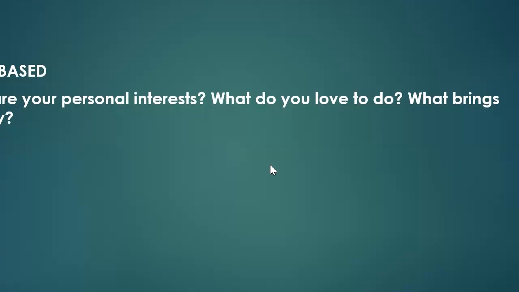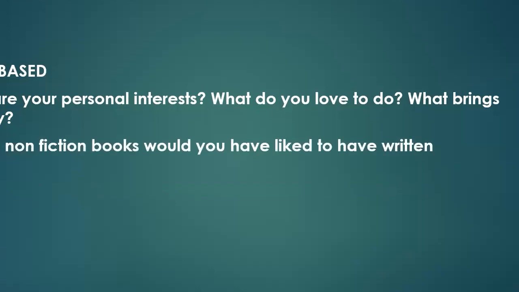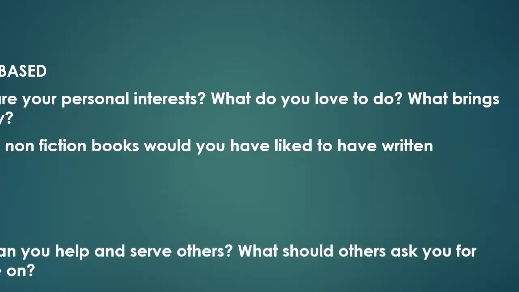Number 2 here is, what 3 non-fiction books would you have liked to have written? So ये exercise आप ये note करते जाइए. साथ के साथ I'll give you 2-3 minutes break also to start practicing this exercise right away. And then we have a whole template also. In the end, we'll again do this whole exercise. But right now, we'll do this exercise of selecting your ultimate topic, so that you get in that mood and get into that flow of selecting your topic. So what 3 non-fiction books would you have liked to have written?